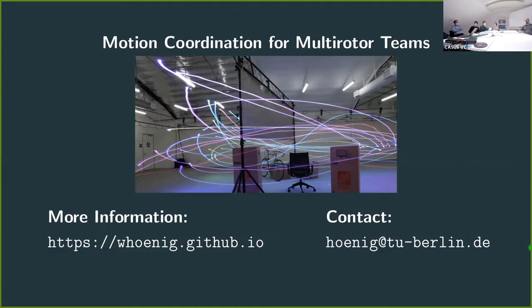Sorry if I maybe have missed this, but are the observations encoded before they are the input to the neural net or something? Yes. So right now, all observations are just relative state vectors. It would be just the distance vector between the robots for the position, and then in some of the neural networks, we also have the relative velocity.